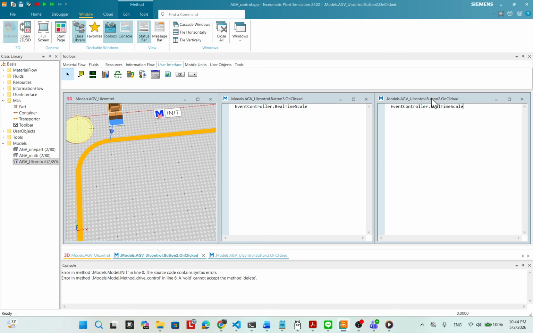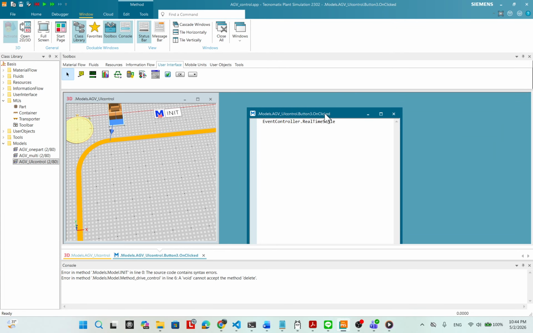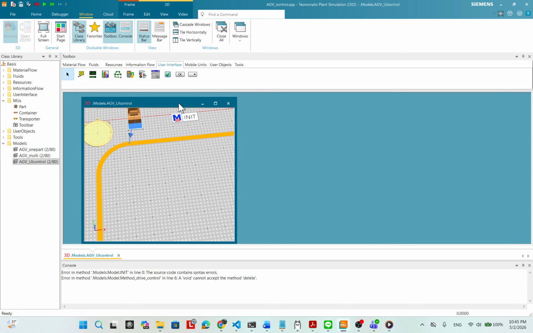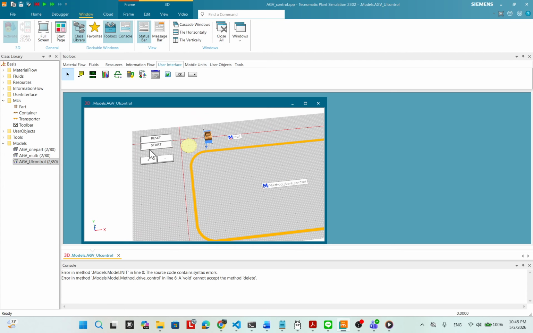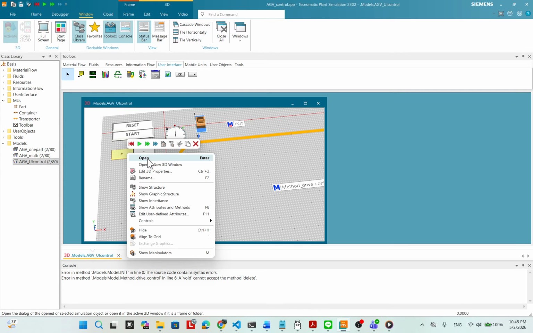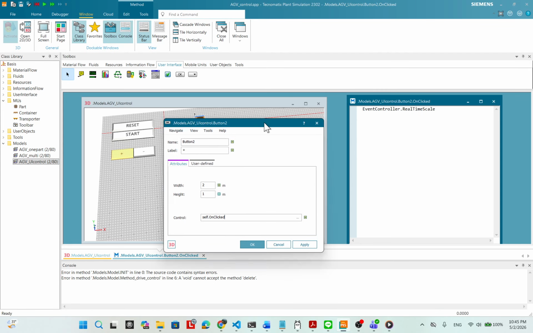And this is the button. Okay, I don't know which one is plus, which one is minus, right? Okay, double click on here. Open plus, right? Open object.